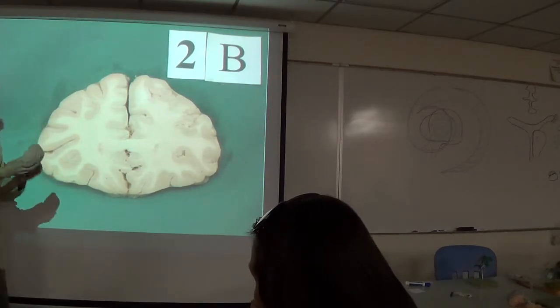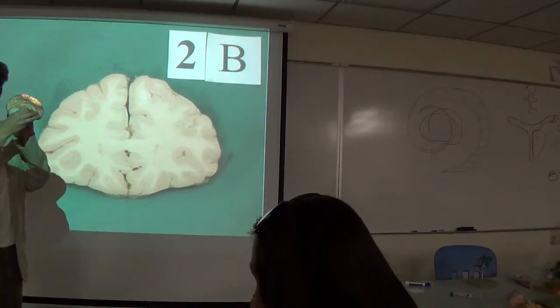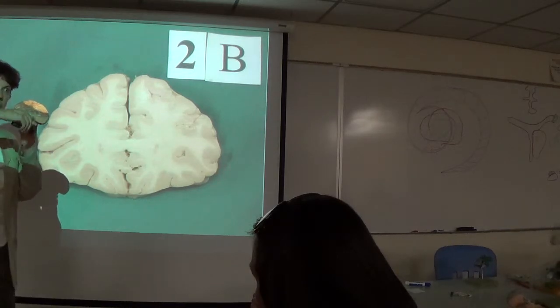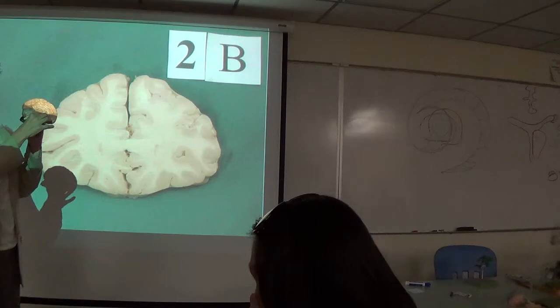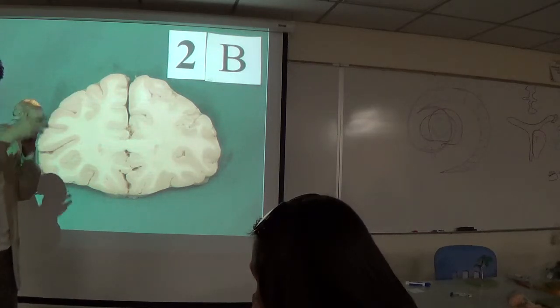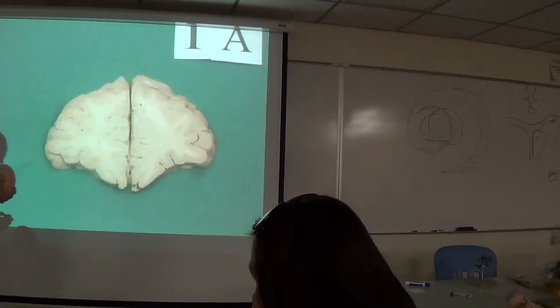And if I look on the sagittal view, it's quite fat there because it bends under itself. Remember when I took that yellow paper yesterday and I bent it under? So that is a quite thick part of the corpus callosum. And so the front of the brain there is going to be thick.